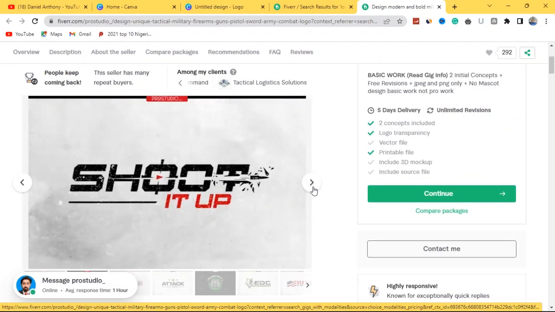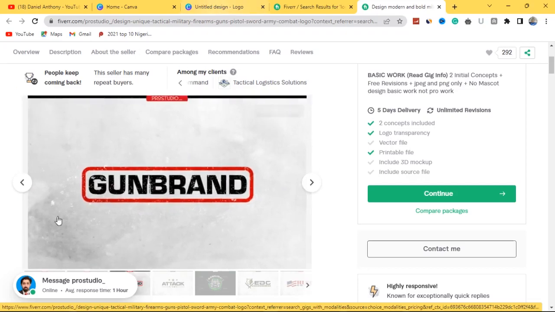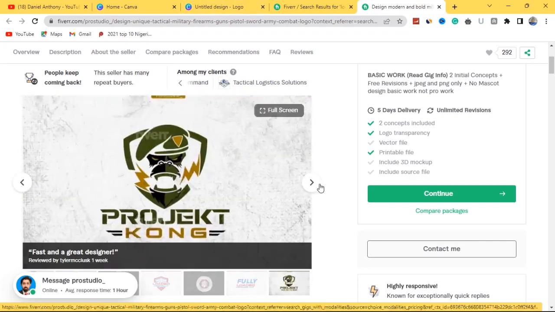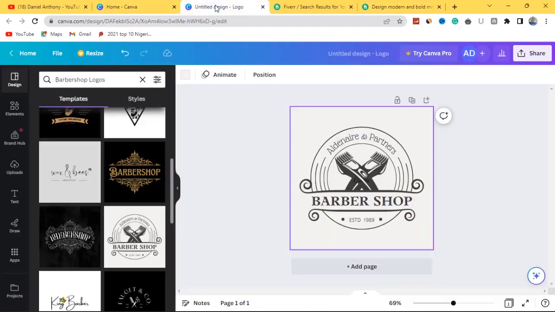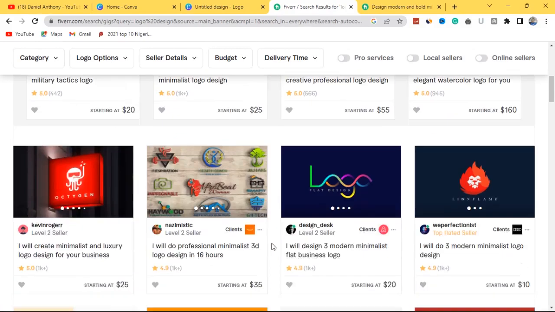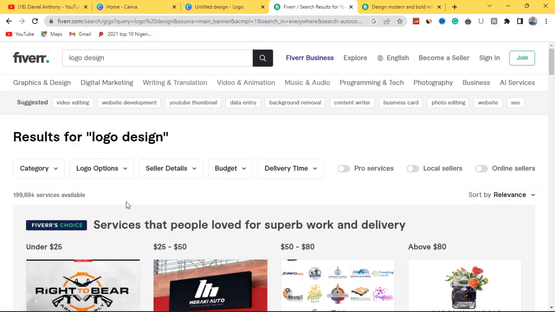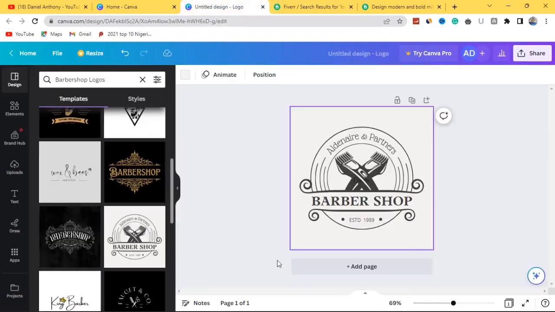And you can see these are simple logos that we can actually do with Canva. Let's say we take a look at something like this, we can do that on Canva as well. It's similar to something like this, and this is a nice template that we got completely for free on Canva. So as you can see now, people are doing this on Fiverr and they're making money designing logos. These are unique logo templates that you can find on Canva and take advantage of and start making money with. So how can you actually do this and make money with Canva by simply designing logos for people? It's very simple.